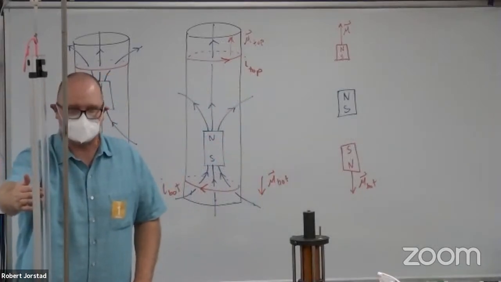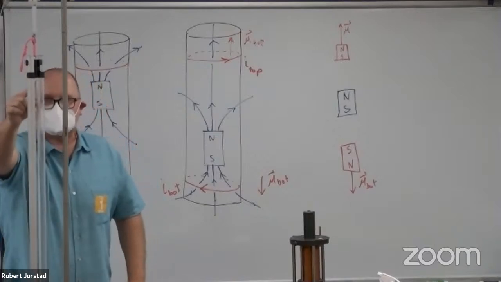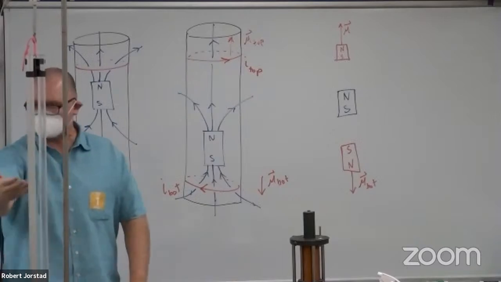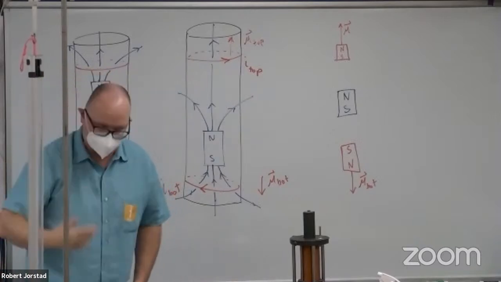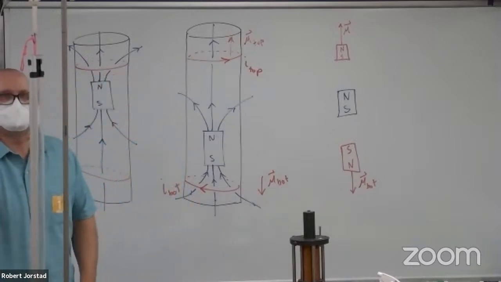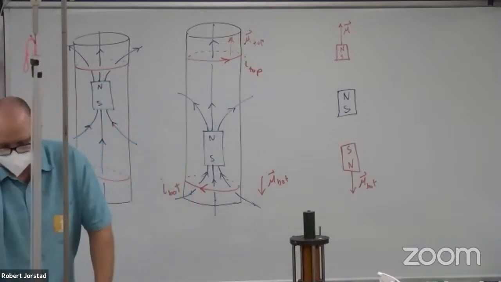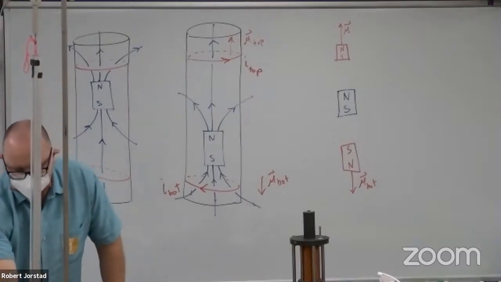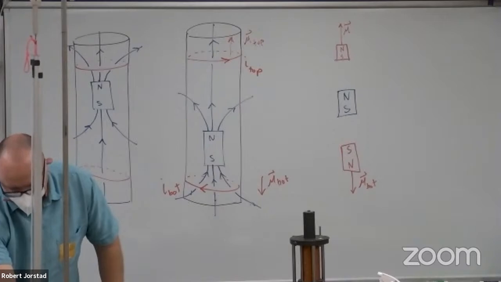So what's happening is, as the magnet falls through this piece of aluminum, it's inducing currents all the time that oppose the change in flux. And so when it first falls through here, this section of the loop has got a current one way, and then as it falls, every single section of the loop has an induced current in it. So if you have a large enough magnet, these rare earth magnets, you can actually get it to take forever to fall through. And in fact, I heard you say acceleration, so now we got to talk about it.